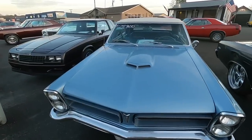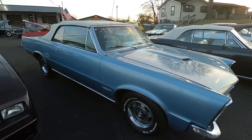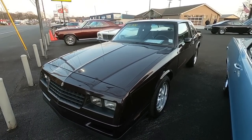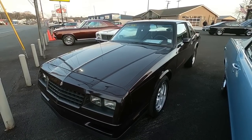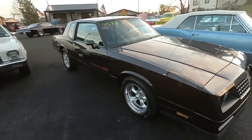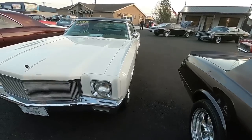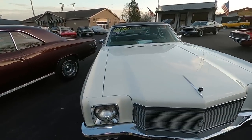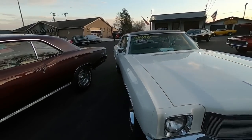Right here's a 1965 GTO clone — this one's 27.9, just a clone car, but it runs and drives good and it's got a nice little motor in it too. Be sure to check out that video to learn more. This is a new one that just came in — it's a 1985 Monte Carlo SS, really clean on the inside and out, videos coming out soon. We got 15.9 on this car. Right next to that, a 1971 Monte Carlo with the big block 402 in it — 19.9. I had a gentleman looking at it earlier, just trying to get financed on it.